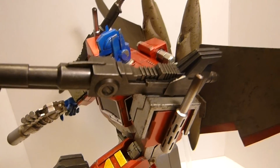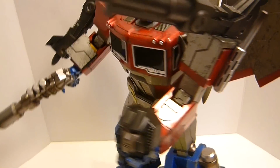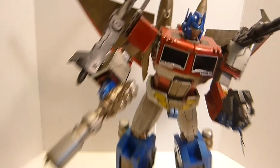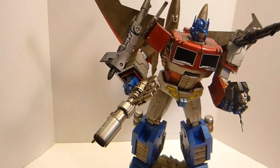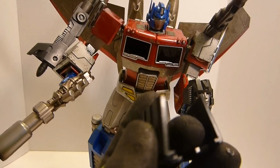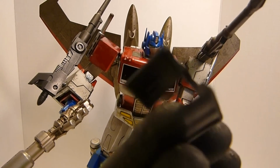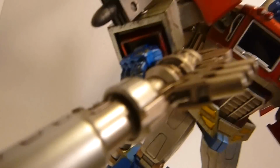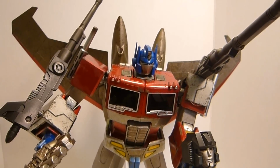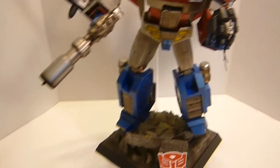His cannons, the null rays, can be shoulder mounted or they can be on the arm. One thing is you have to remove something inside the arm. There's a little piece of soft rubber protector that you put on for the arm, but if you put the cannon on the shoulder, you have to remove it. If you see on the arm, he's got that black in there, but the shoulder is just right on there. So, very, very cool, very fantastic looking.